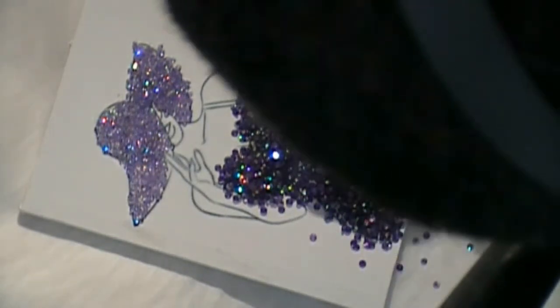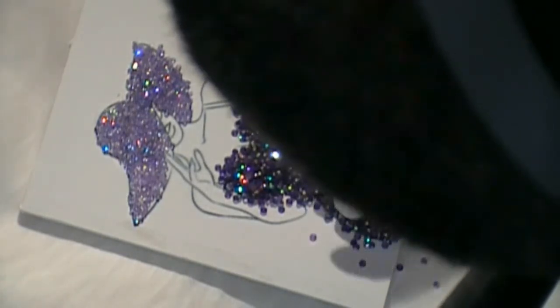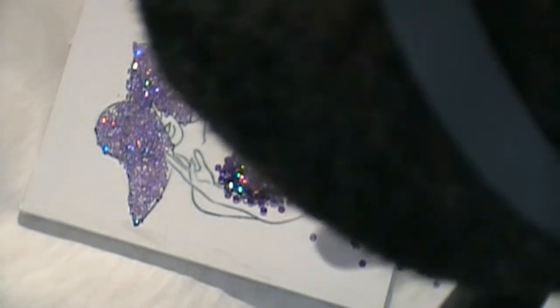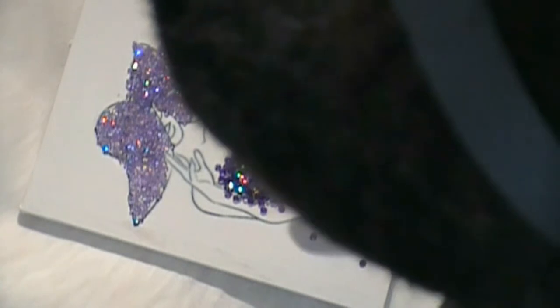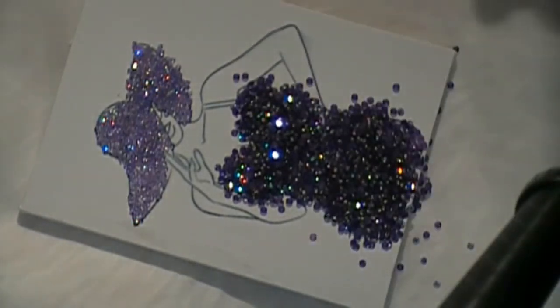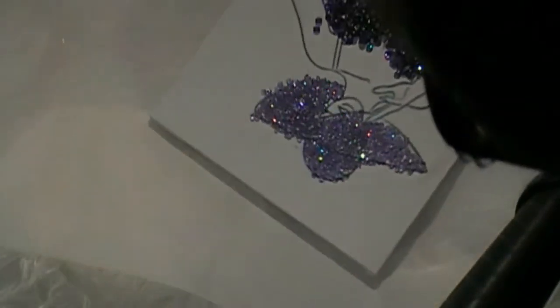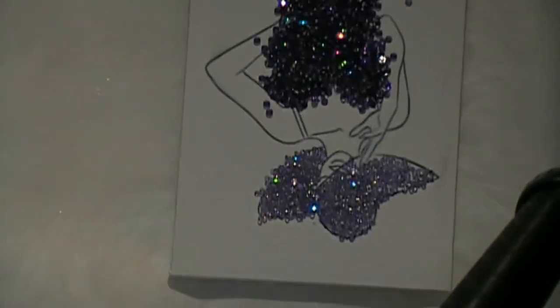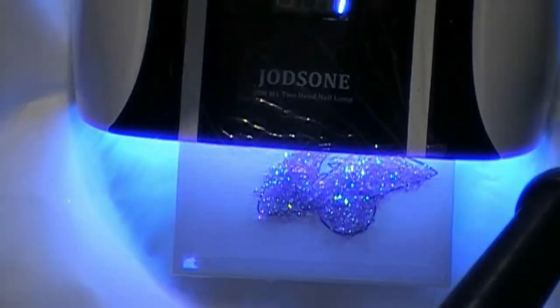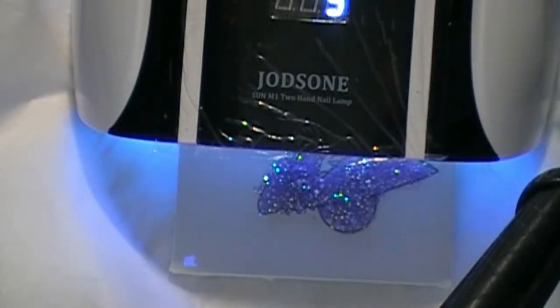Okay, I think I've got the entire dress covered. If I have any open spots, I can just manually dab some UV resin on it and then reapply the stone, because I see a couple of spots on the hat that I need to do. Okay, so I'm turning it around that way. Let me pull it back some so you can see. I'm going to put the lamp on here and do about 8 cycles of 99 seconds. I'll bring you back when it's finished.